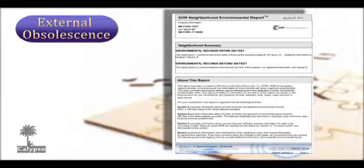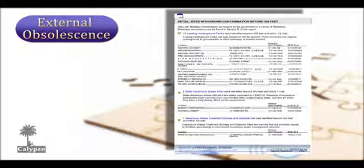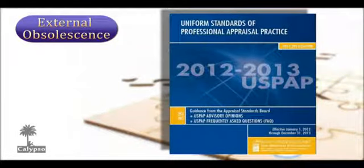I recommend it as an inexpensive way to obtain data regarding the proximity of environmentally sensitive sites to the subject property. Interestingly, by using reports generated by other professionals, in this case EDR, I'm able to make an extraordinary assumption regarding these conditions. And that provides me with yet another layer of protection from liability. As most appraisers are aware, using the service of an expert in a related field is a recommendation made by USPAP in the A09 provision when the appraiser does not possess those skills.